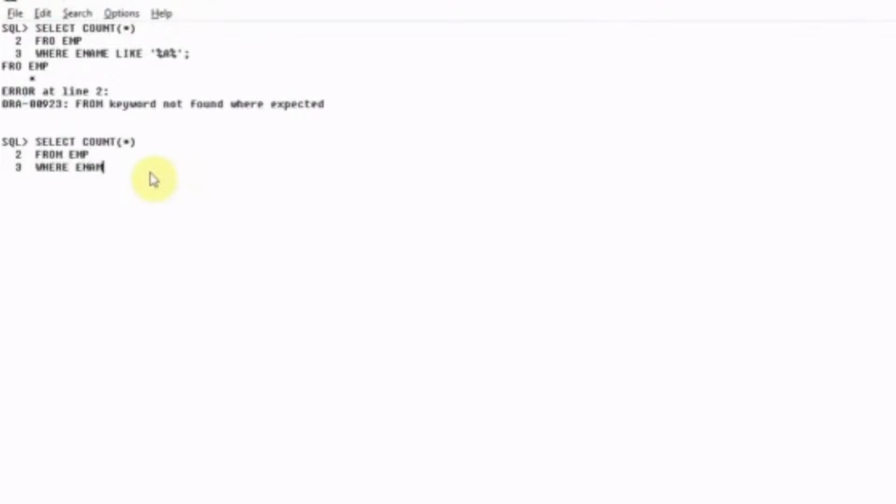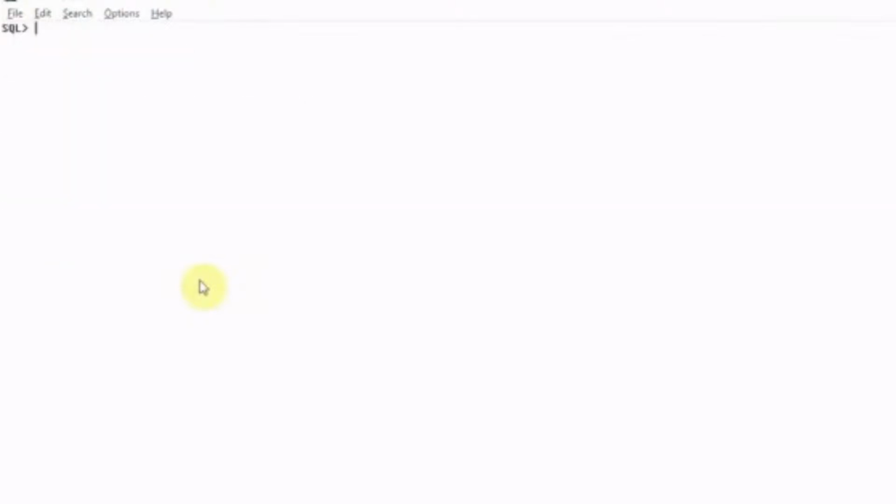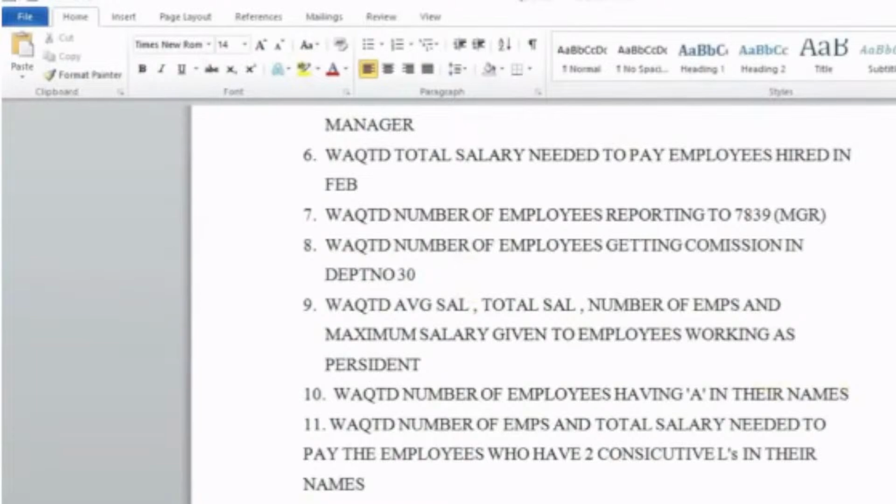Ename like percentile A percentile, close this thing, close the query, hit enter. So this is the answer, guys. Okay, so 7, that means 7 names in this table are having A as one of their characters in the name.